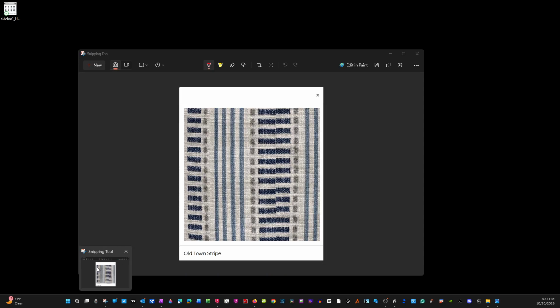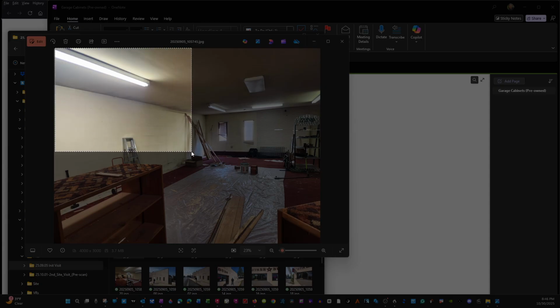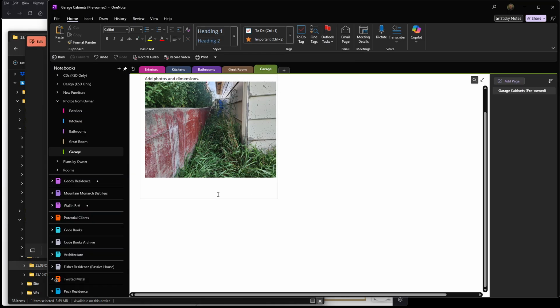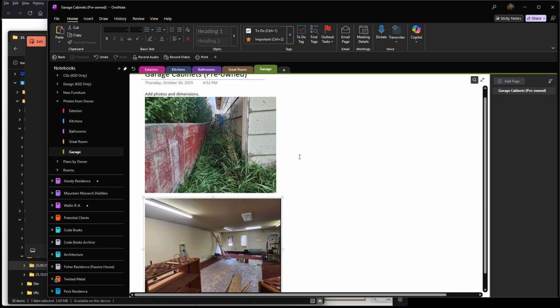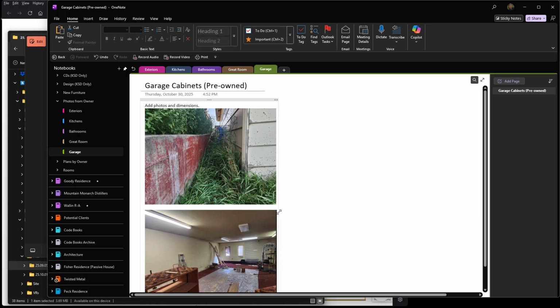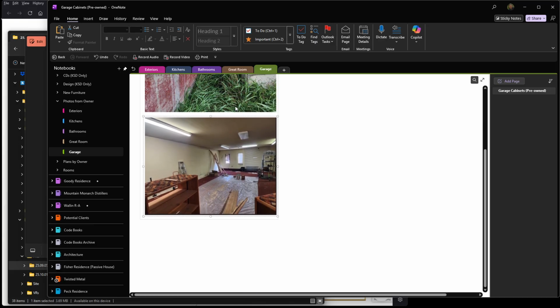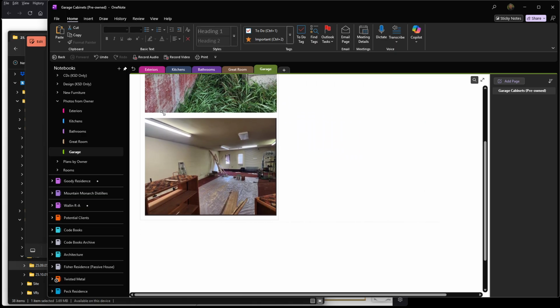Now I can use this one, or I can come down, right click, and say take new screenshot. Click. Now it's going to put it in memory. So I've grabbed the image I want. I'm going to come over to here and I'm going to paste it. And you're going to notice how big it is. Boom. So now I want to bring it down so I can see multiple images on one page. Right? Now what's cool about it is that you save them, and let's say I want to see it. All I got to do is click on it and I can size it and take a better look. So no worries on it being small.